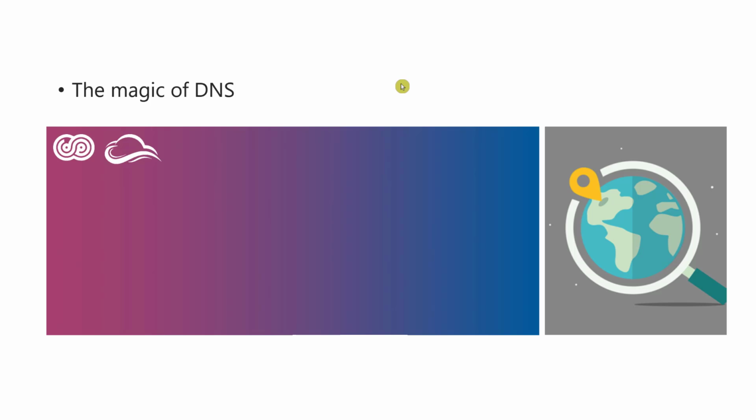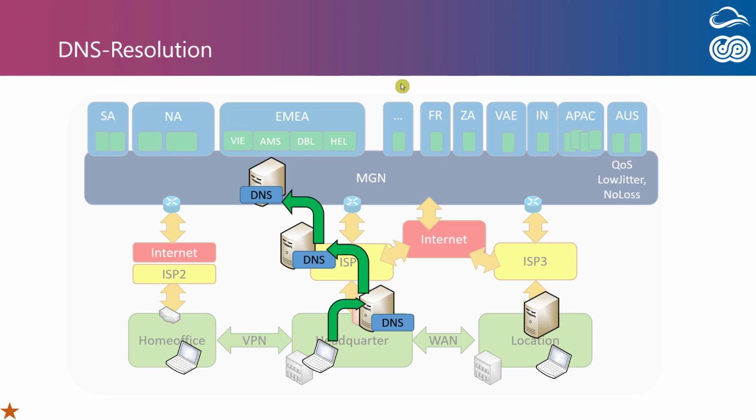Second story, domain name services. Take the same picture, and we know that the client is asking your domain controller. I think that's the common case mostly everywhere. Your domain controller may ask your firewall, your DNS forwarder, what else, and normally they ask your ISP. Sometimes you ask the root servers, it doesn't matter. And at last, the question goes to Microsoft, where is outlook.office365.com? Outlook detects, oh, the source IP address is the following carrier. Let's give him the right answer so that we use the right peering.